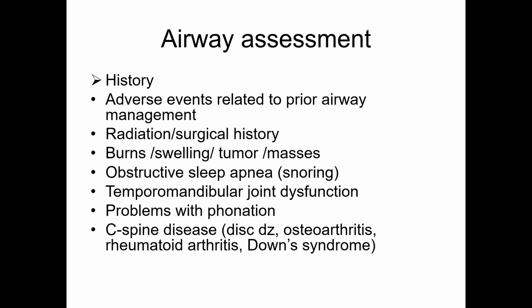Also, if the patient had radiation because of cancer or had surgical history near the airway, we may face a difficult airway. Burns, especially burns in the neck, around the mouth, or of the face, may lead to scar tissue later and difficult intubation. Swelling, tumors, masses around the airway, near the patient's face, all those may anticipate a difficult intubation.